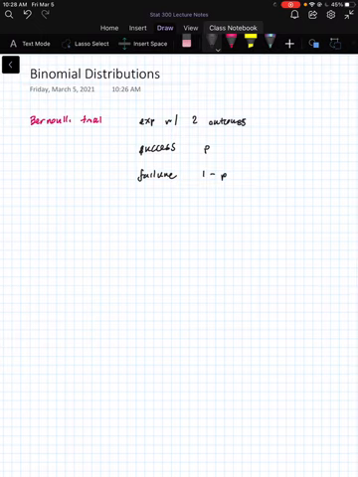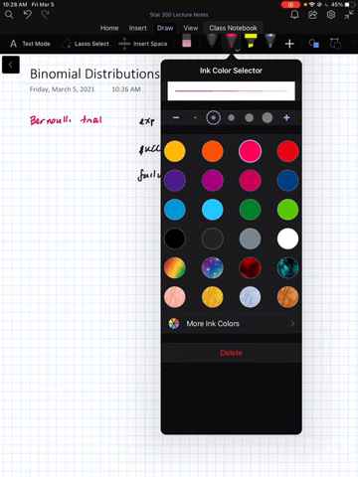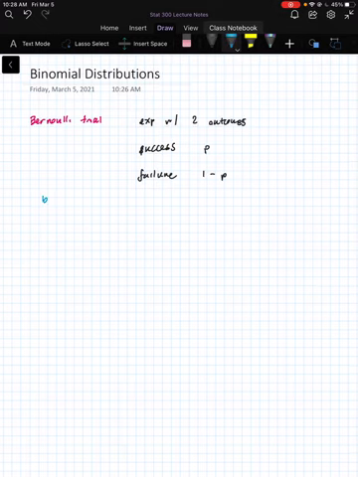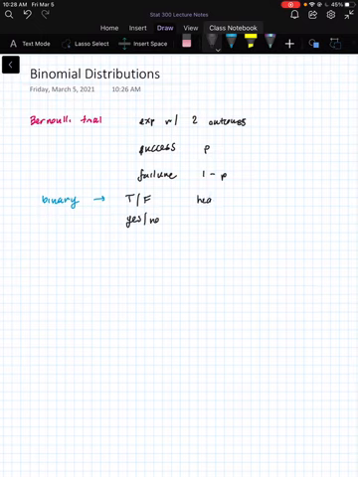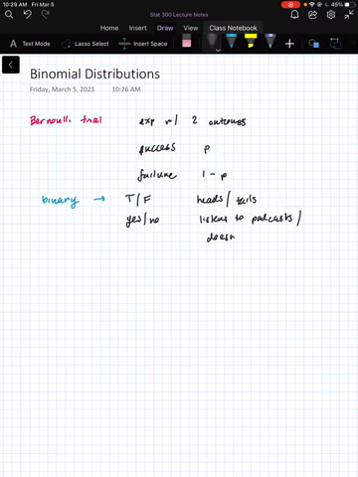Bernoulli trials are among the most basic probabilistic ideas, where we're talking about something that's binary. So fundamentally, think about a binary variable. That could be true or false, yes or no, heads or tails, listens to podcasts and doesn't listen to podcasts. Anything that can be answered by a binary variable is going to be a Bernoulli trial, as long as it's random.